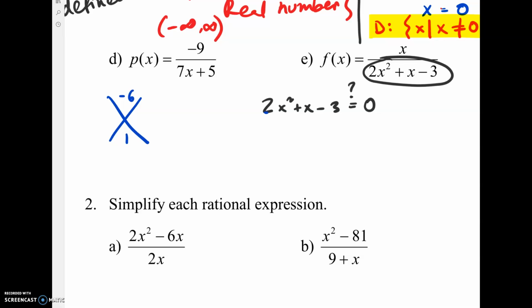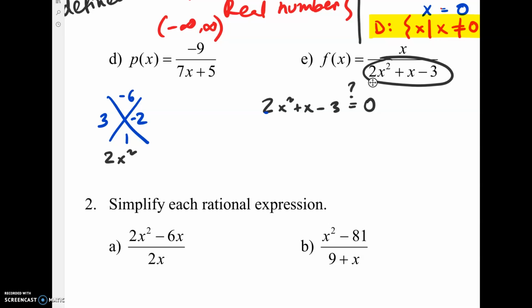So how can we break -6? Okay, think about those numbers. You might think 6 and 1. 6 and 1 is going to get you 5, right, or 7, but I need a 1. Maybe someone's thinking 3 and 2, but I need to make it a positive 1, so maybe this is -2. So remember, you cannot just put x plus 3 and x minus 2 because you have a 2 out in front. So how we handled those is we factored by grouping.